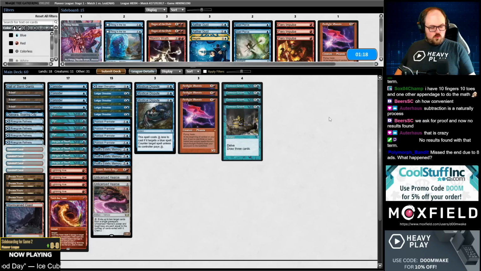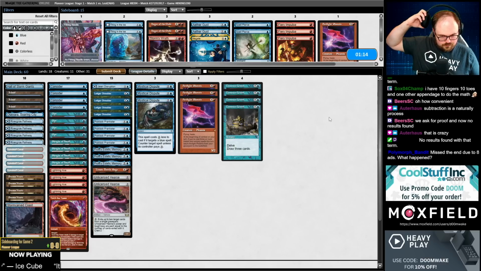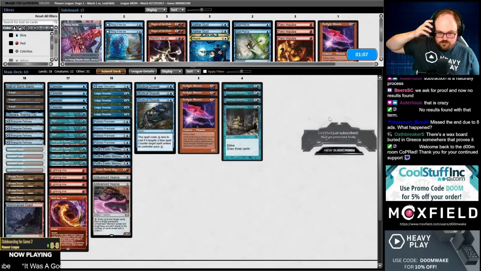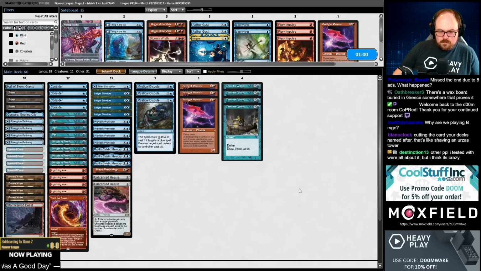Missed the end due to 8 ads. Well, we cast Temur Battle Rage, and then our opponent died. Temur Battle Rage for lethal. We ended up just Temur Battle Rage to get back the Phoenix. Copred, thank you for the 9-month resub. Welcome back, Copred. Appreciate that.